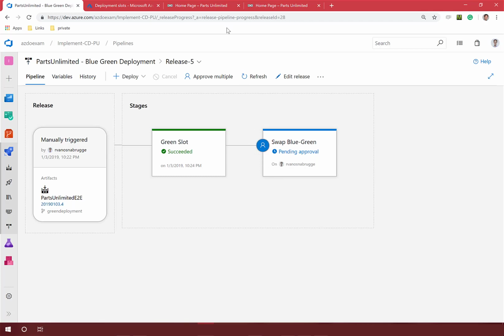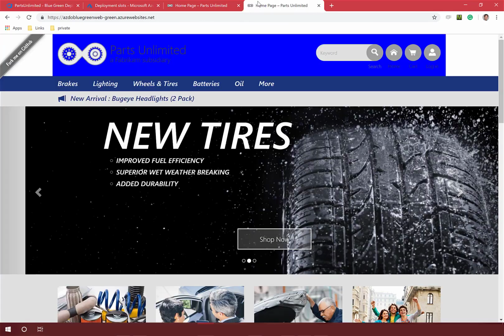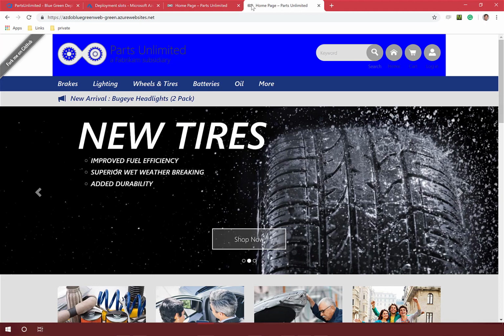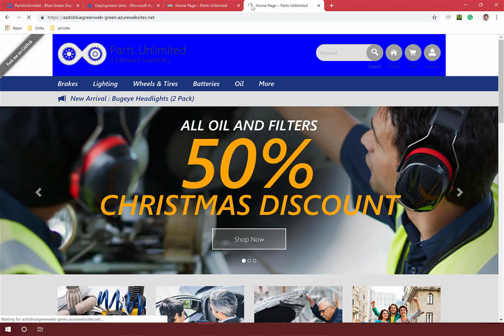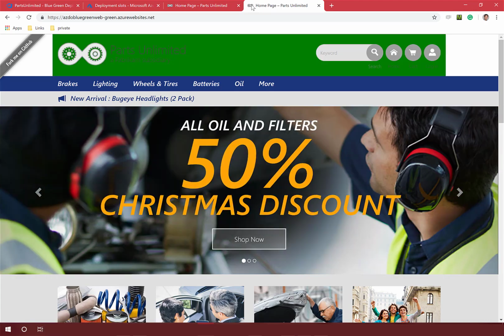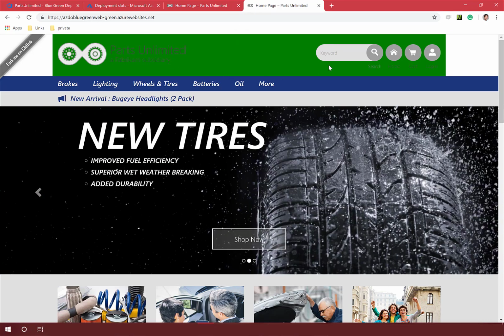When we take a look at our green slot, it's now blue, but that was the older version of the website. When I hit refresh, we can now see that we have created a green version of our website.